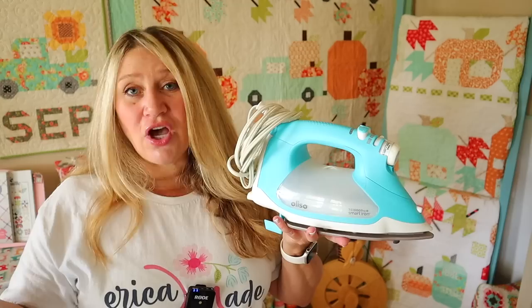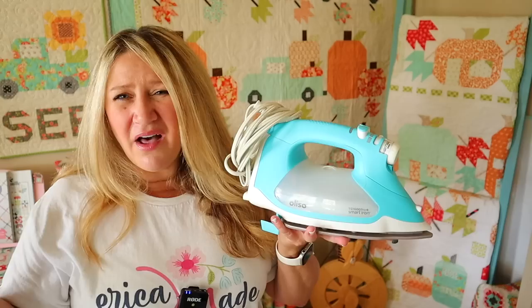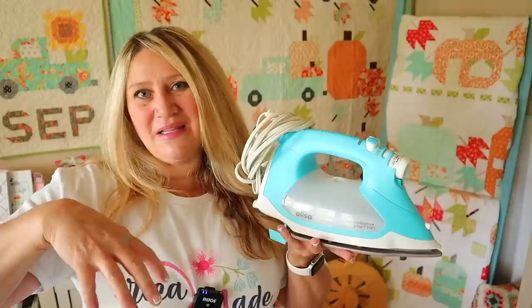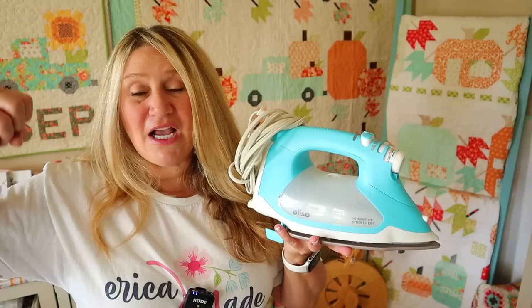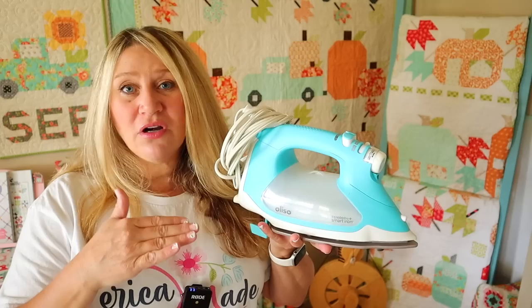And that's not just for these irons. That's actually a good tip for any iron. I went through, I think, 3 Rowentas before I finally switched to the Oliso. I've never had black gunk spray out of my Oliso, although I think some people have said that's happened, but that is why. You don't want to leave water sitting in that reservoir overnight with your steam on, because as soon as you plug your iron in and it starts getting hot, it's just going to steam all of that leftover icky water out. So you're going to end up with brown spots on your fabric. So that's a tip for any iron, not just the Oliso, pretty much any iron that takes steam. Dump out your water at the end of the day, turn off your steam setting, and then turn off your iron and you should be good to go.